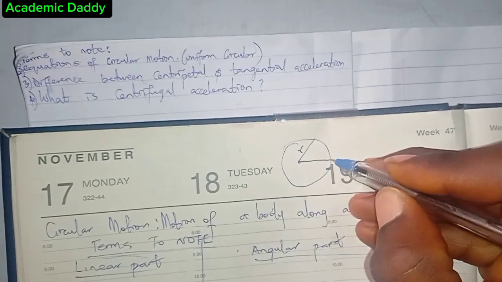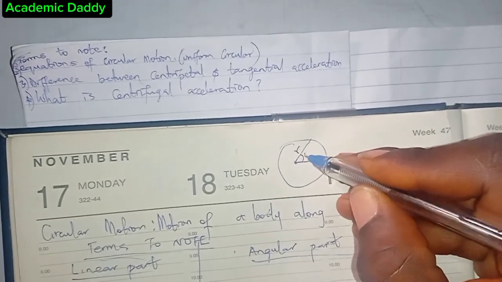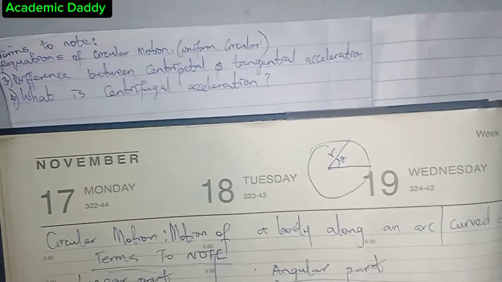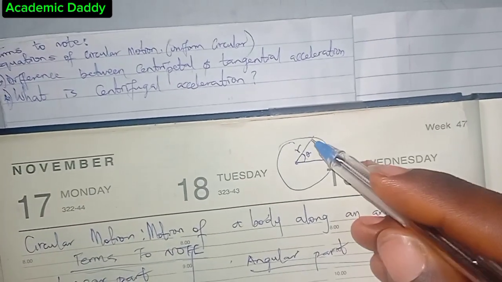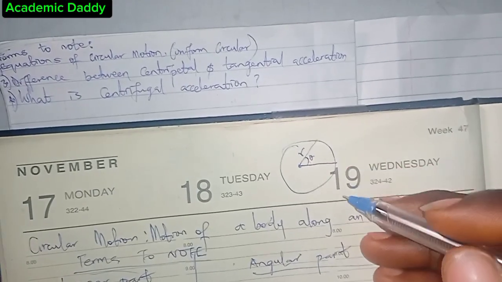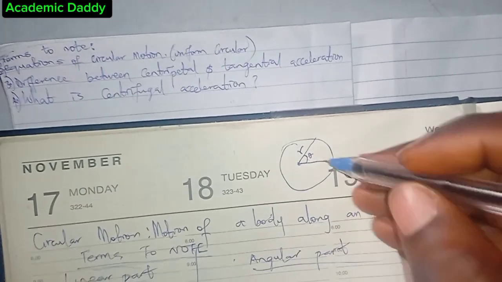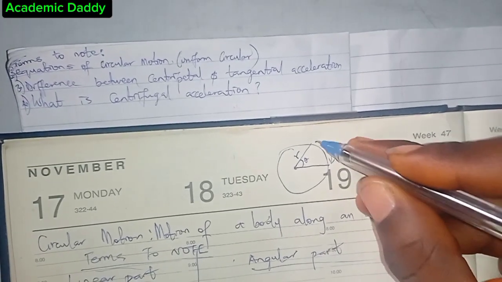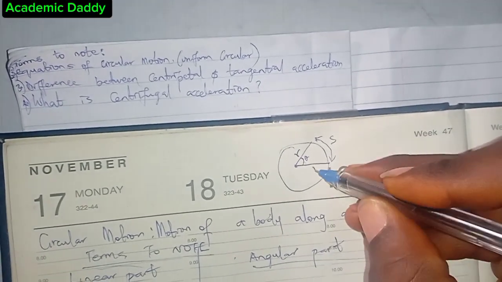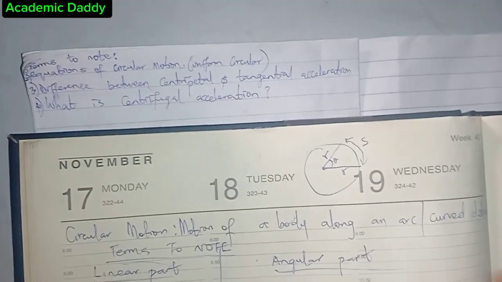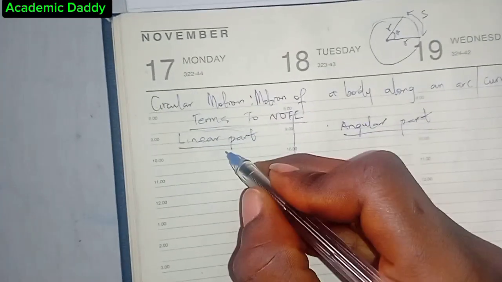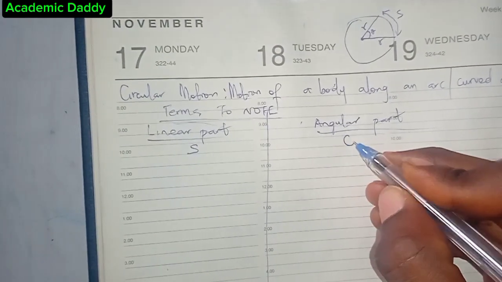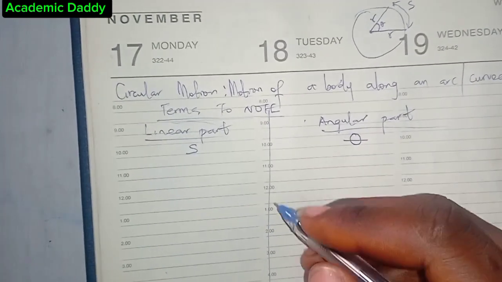Then, if this is another part, what it makes here is called theta, and theta is what we call the displacement or change in position of an object going through a circular motion. So if I know this theta, what I will have here on the outside is what we call the arc distance S. Then what I have here is R. Just the same way that in kinematics we have S, in circular motion, that thing you call displacement is called theta.